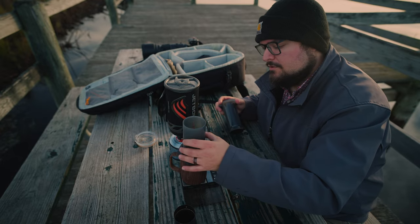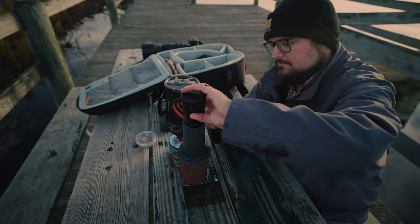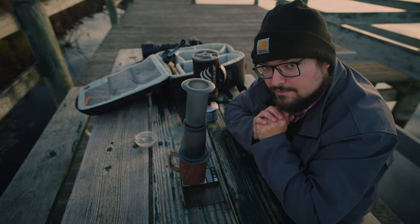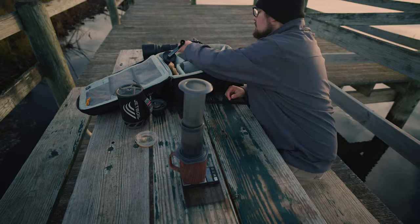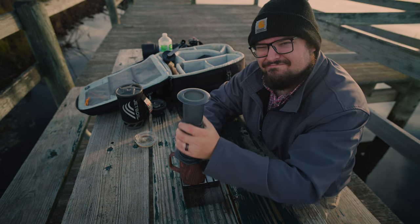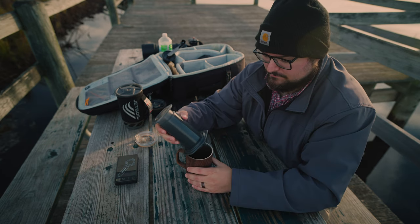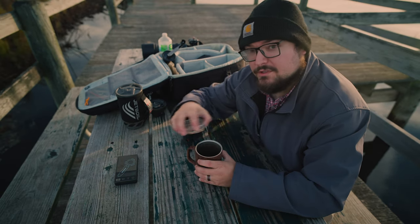Let's get back to the coffee. I've already got my filter in there. I'm going to get our coffee in, pour the water in while it's hot, seal off that pressure, and we'll try and wait about a minute and a half. While we wait, let's break some stuff down. Minute and a half — we're going to plunge. You don't want to plunge while you're on your scale still. Good way to break a scale.